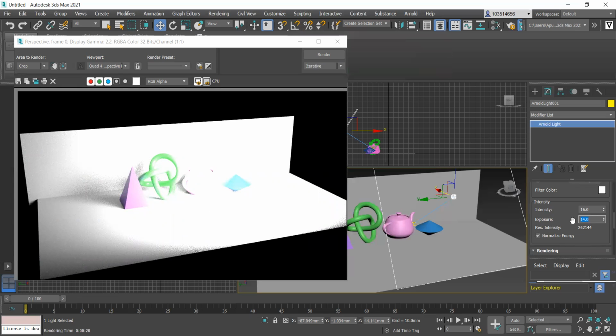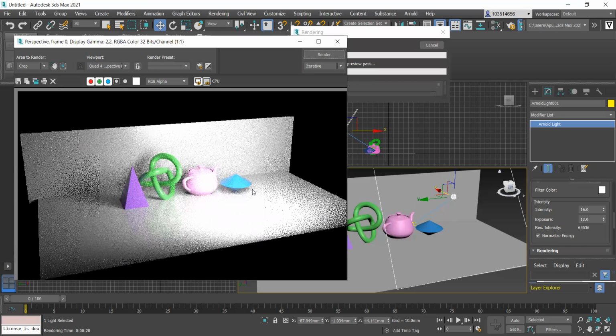Okay, now I'll delete that one and maybe do 12, and then we can render again. Now the light is fine, but again, we don't want that much, so we can set it to 11, and that's how you're going to render your stuff.